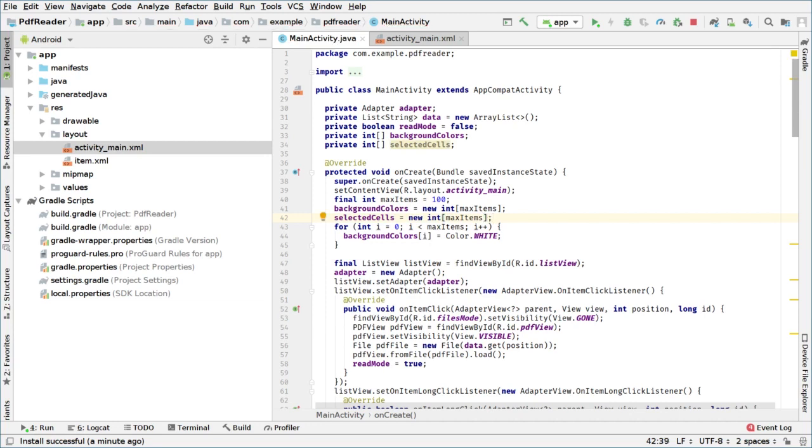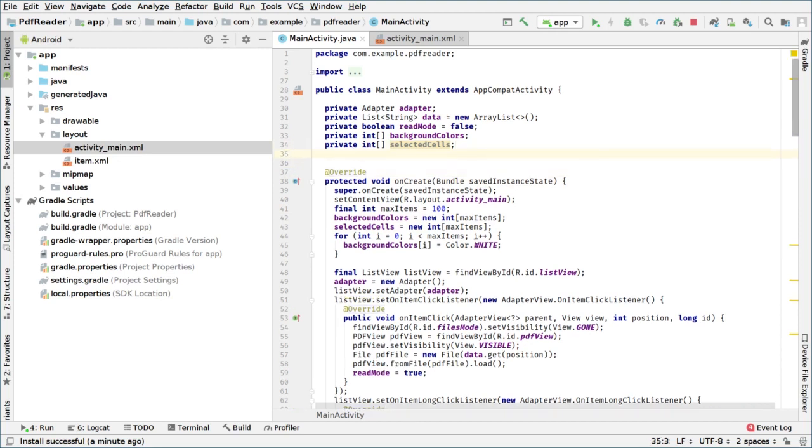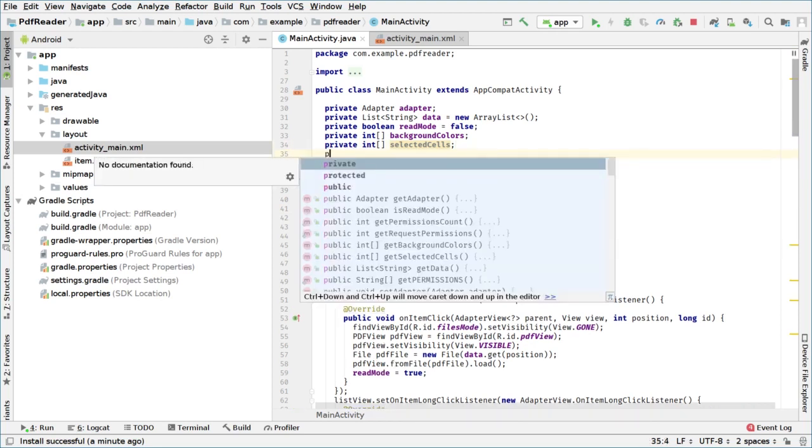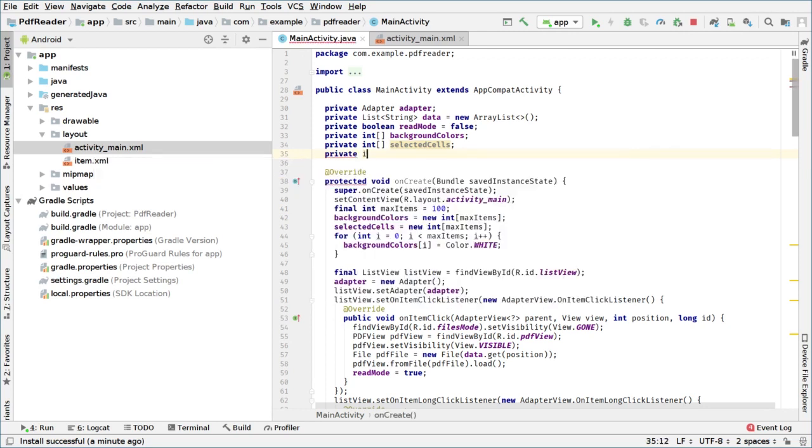Okay, so now we have our selectedCells right here. And what I'll do is also I will define a selectedCellsIndex. So I'm gonna say private int selectedCellsIndex, and I'll set it to 0. Okay, so we have selectedCellsIndex and selectedCells.